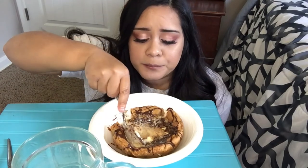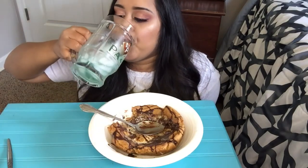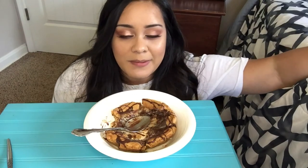I'm not gonna lie, I can feel my stomach aching, but I can't stop. I do want to save some for my son though, even though I kind of ate all the ice cream. But I ate like the whole middle. So yeah, I'm gonna go give some of this to my son.